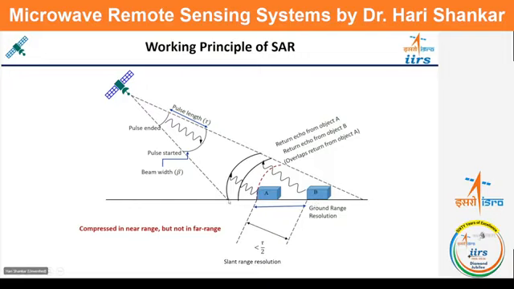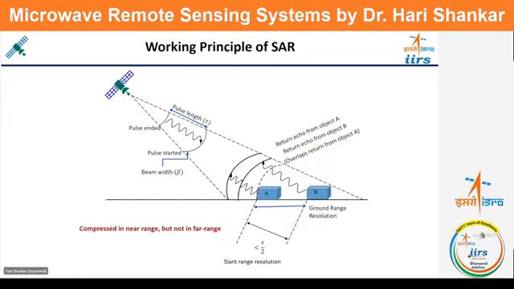See, the azimuth direction is here also, here also, everywhere, because the entire swath is traced along the azimuth direction. So everywhere we will have the azimuth resolution, and everywhere we will have the range resolution. This is the near range, and the range resolution on this side is coarse, but the range resolution at the far range is better, or you can say high resolution. So we get high resolution images at the far range, and coarse resolution images in the near range.